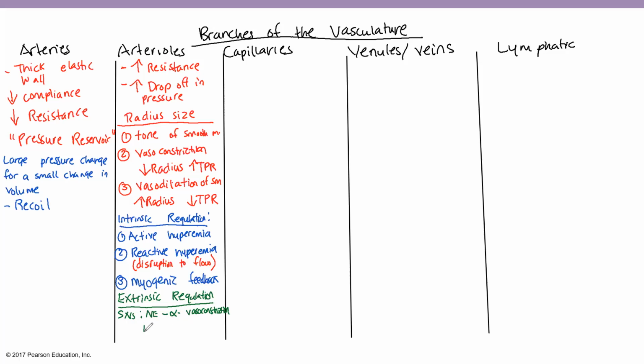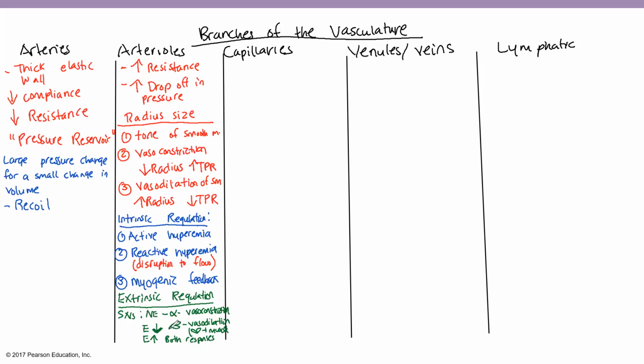We also have epinephrine, and epinephrine is a little bit more complicated. Epinephrine can bind at low concentrations, so I'll put a down arrow here. Low concentrations, epinephrine binds to beta receptors only. That brings about vasodilation to heart and muscle. I'll put heart and muscle. And then epinephrine at high concentration causes both of these things. Vasoconstriction everywhere else, but vasodilation to heart and muscle, right? So I'm just going to put both responses here so we can understand.